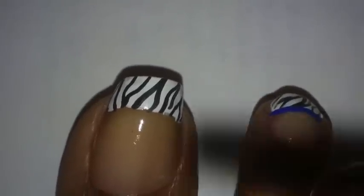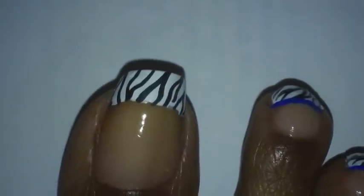Next, I'm going to take my flat brush. This is one of the retractable brushes that I ordered off eBay. This is the number that's on it. And I'm going to dip half in the blue paint, half in the white paint. And then I'm going to blend it together and keep doing it until I get it blended like I want.